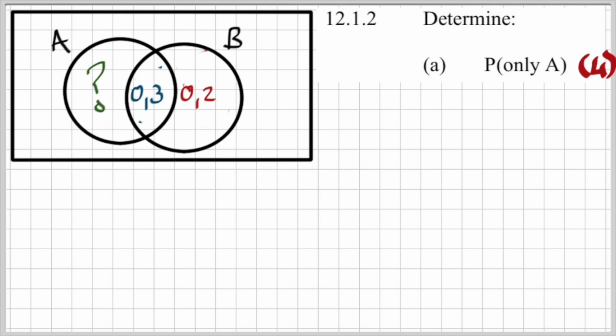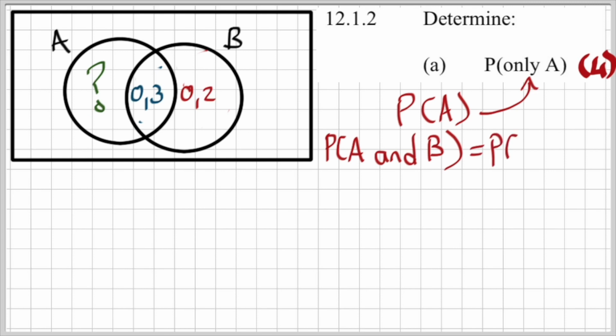I actually need to calculate the probability that A happens, because if I've got the probability that A happens, I can get the probability that only A happens. But what information haven't I used yet? Well, A and B are independent. So the probability of A and B is the probability of A times the probability of B. I haven't used this information yet, so I'm going to use it. Again, why is this? Because the two events are independent.